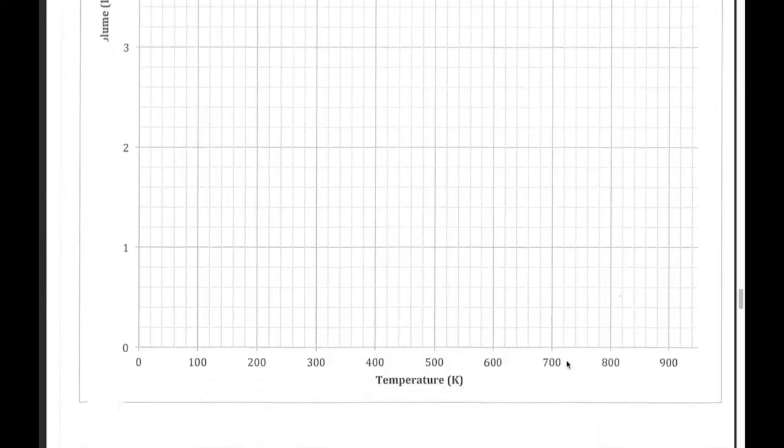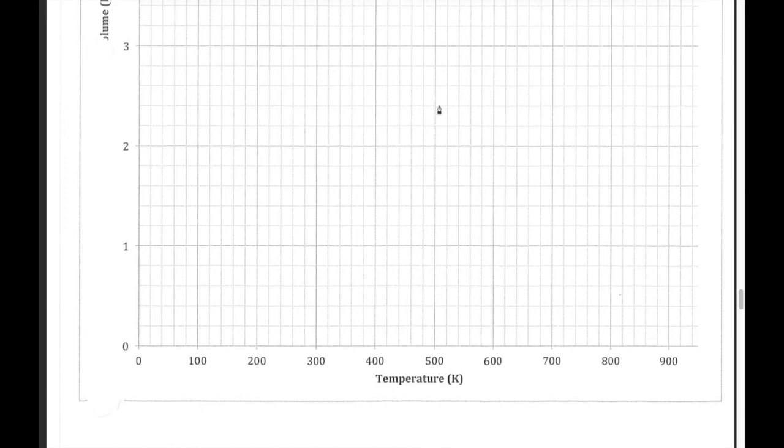So here is a second graph. If you want to graph this manually, feel free to. If you want to graph this on a spreadsheet program, whether it's Google Sheets or Excel, like I just showed you for part A, you're welcome to do that too. I'll leave this one up to you. If you're one of my students, you have to do part A using Google Sheets or Excel, but for part B, you can do it either way.